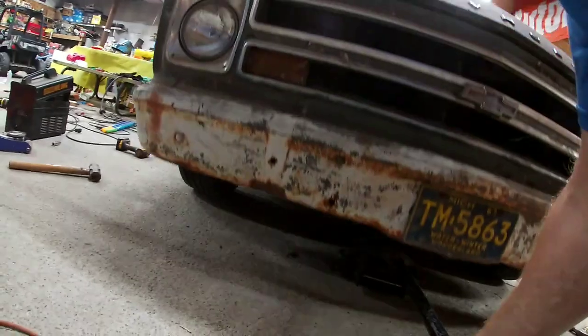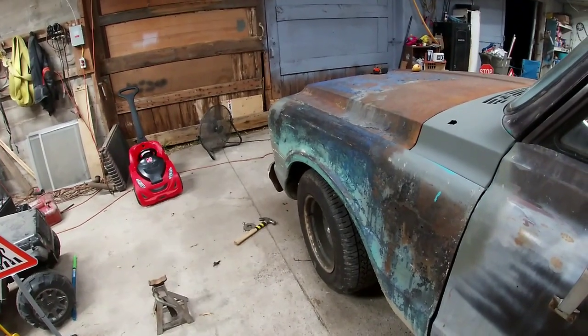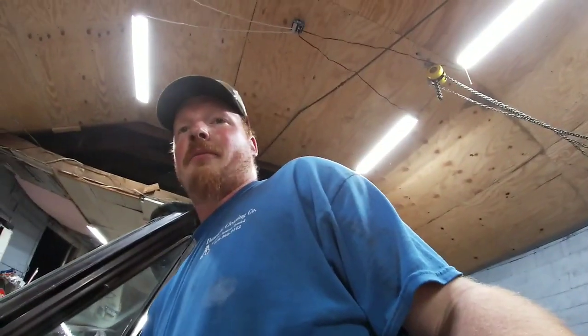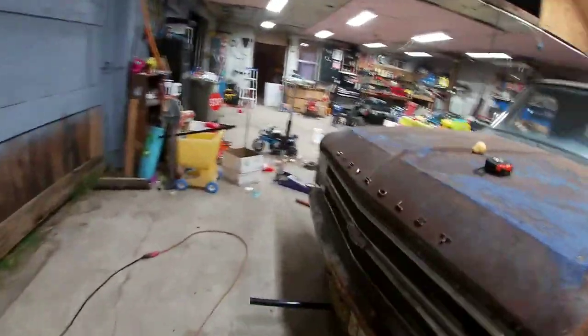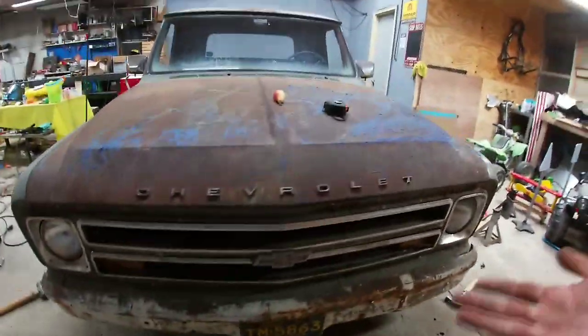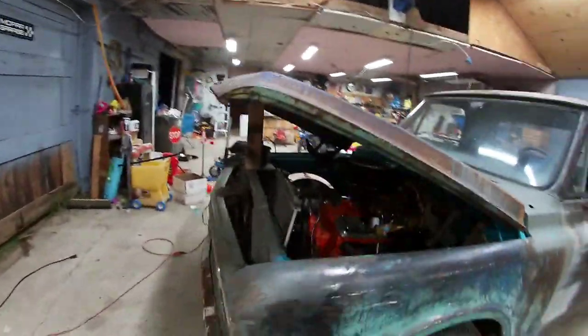Wheels on, time to let the jack down. Good thing we got bags. We ain't getting the jack out without them. But we gotta charge the system. Need to charge the battery too. Okay, so we threw the battery charger on there. We got our jack out.